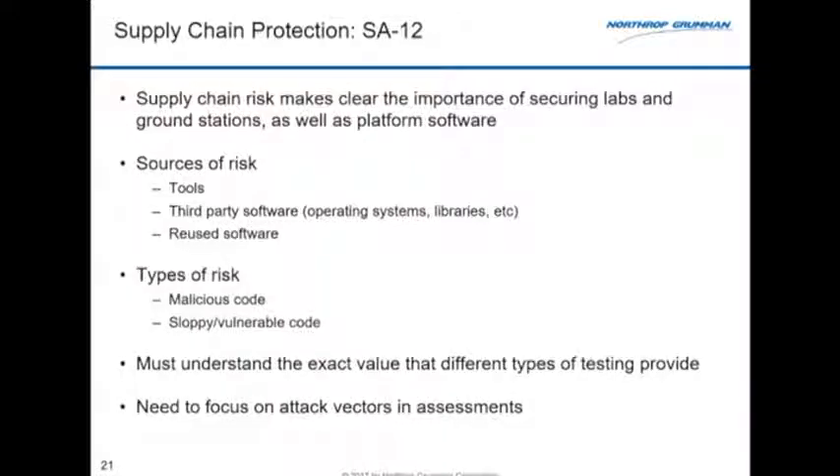Supply chain is becoming increasingly critical. The sources include tools — Xcode Ghost was a prime example of a tool that introduced vulnerabilities into your code. Just about every application today has third-party software, library modules, and build tools that in turn have other third-party dependencies. Palameda has traced down like 18 levels of nesting in a given product. The two types of risks are the inadvertent mistake and the intentional — particularly nation states explicitly looking to introduce vulnerabilities to achieve a particular result.